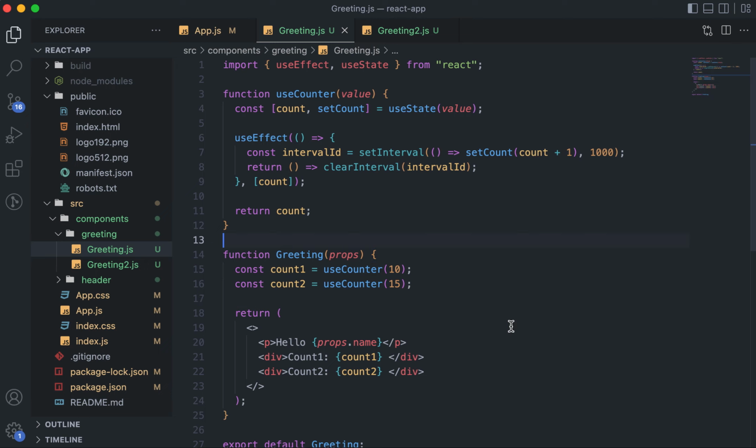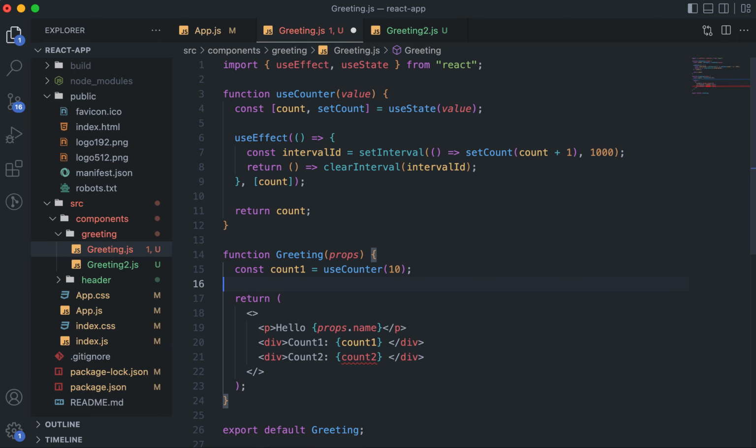Let's take some another example of custom hook. So now that we know that a particular custom hook can give a stateful value, let's try to do something. Let's try to see that if a particular value is passed, starting from 0 till that value should be changed within 1 second.